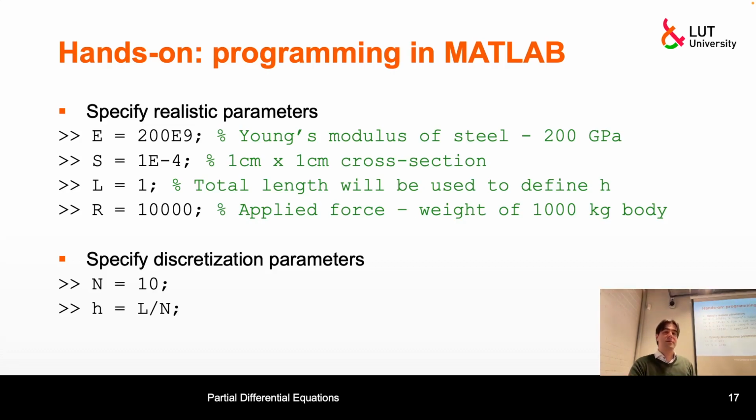Then you can test. So in this example, I put approximately the weight of a 1,000 kilogram body. Do you think it can deform this kind of bar? If we have a vertical bar and we hang 1 ton of weight on it, what kind of displacement would it produce? What's your intuition and your knowledge from mechanics of materials or solid mechanics course tells you? Is it a reasonable value of force?